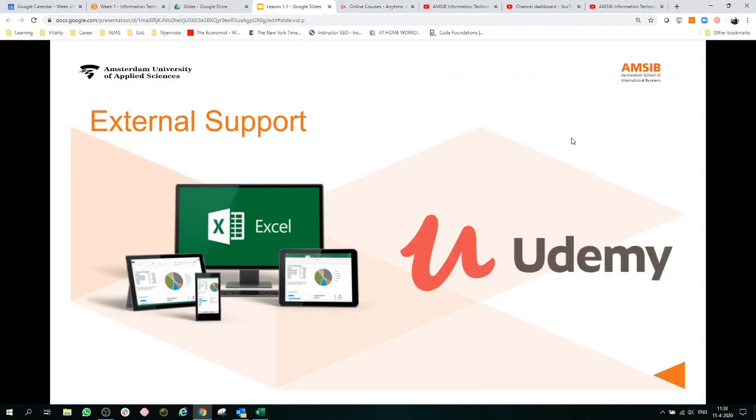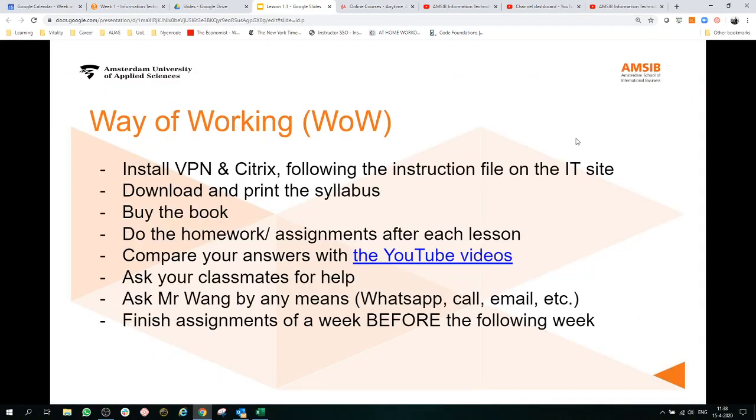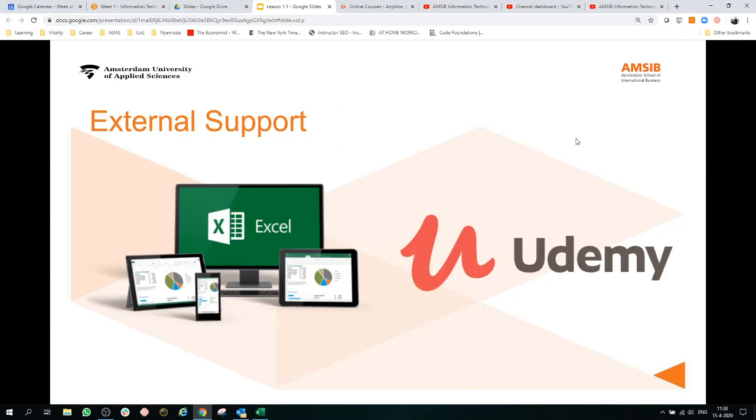So hopefully with this way of working and the external support, we will guarantee that even if you work at a distance, even if we work online, we will still have at least the quality of classroom teaching.